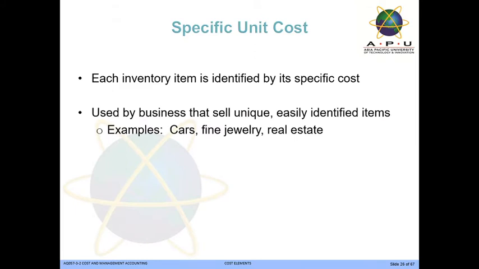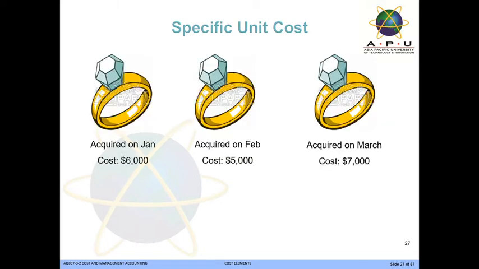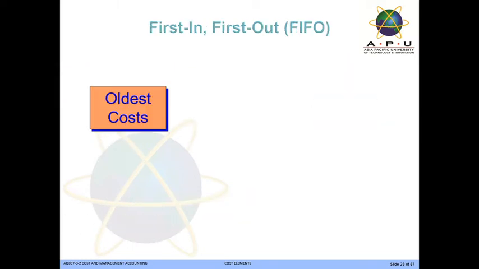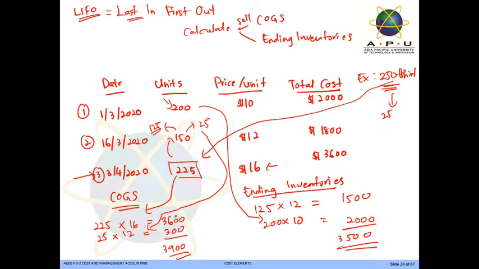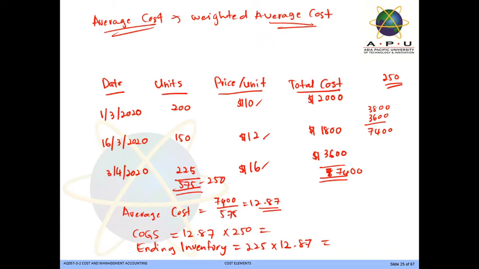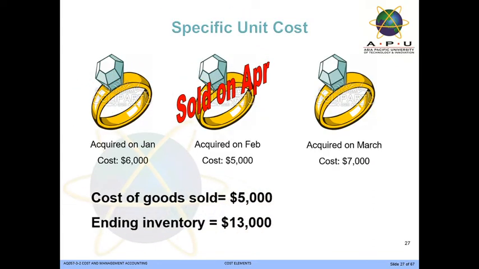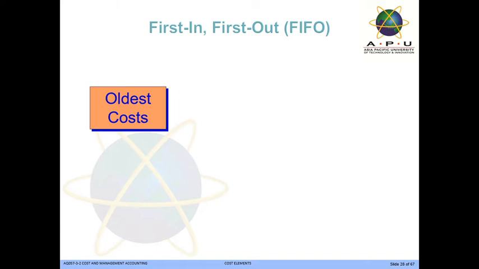Okay, now we have specific unit cost, but it's not covered in our syllabus. So okay, now we go through the first in first out illustration explanation. Because this is the best that I can do to explain it as simply as possible for you to understand. So this is the slide, which is the illustration slide.